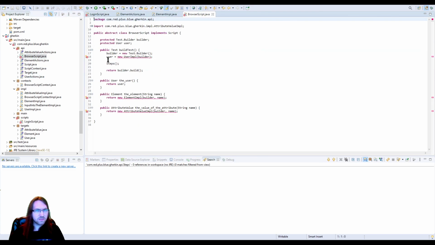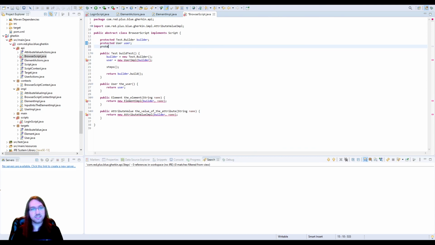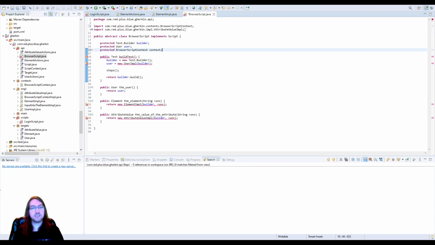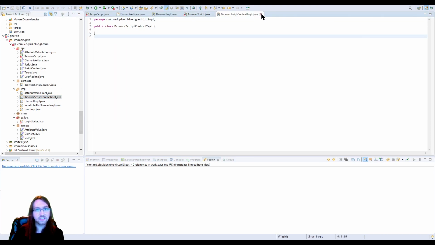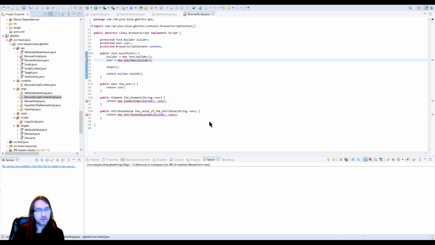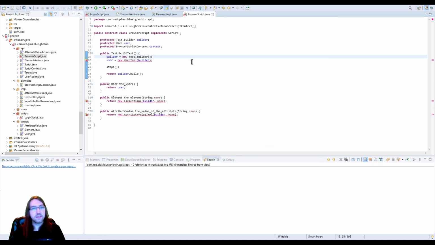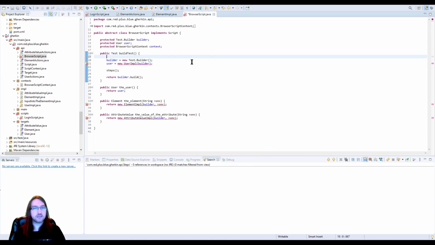What's browser script complaining about? Oh, because you want a context. Right, that's the other thing we need, is a browser script context. Do we have a context implementation, really? Oh, you didn't get deleted. Okay. Well, we don't need you. We'll make these final as well, because I want them assigned, otherwise I'm gonna forget.